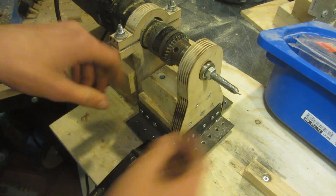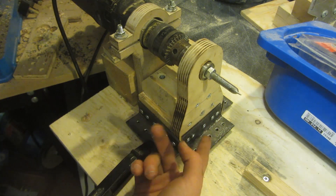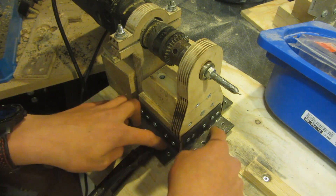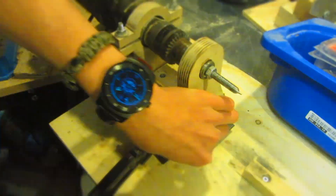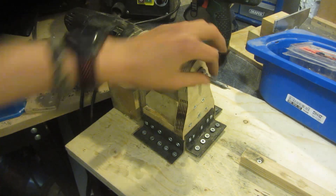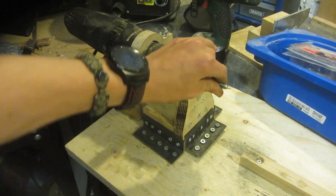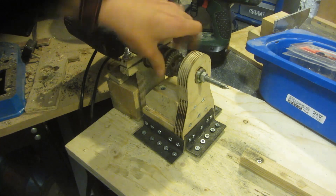Now that the brackets have been added, I can put the support back onto the lathe. Once the bolt is in and I put a little clamp on, it spins freely and is held in place. After screwing it down, this is completely solidly held in place — you can't move any of it — but this part still spins very freely.